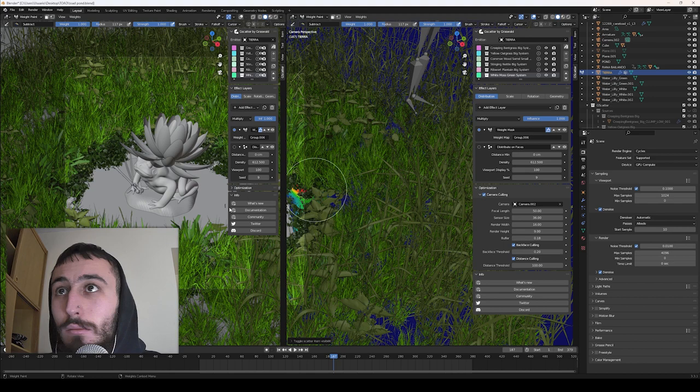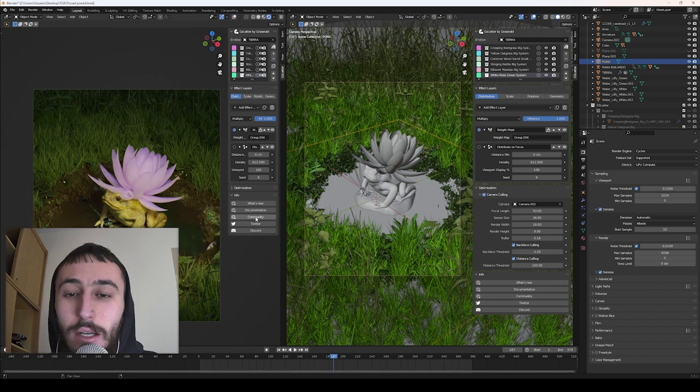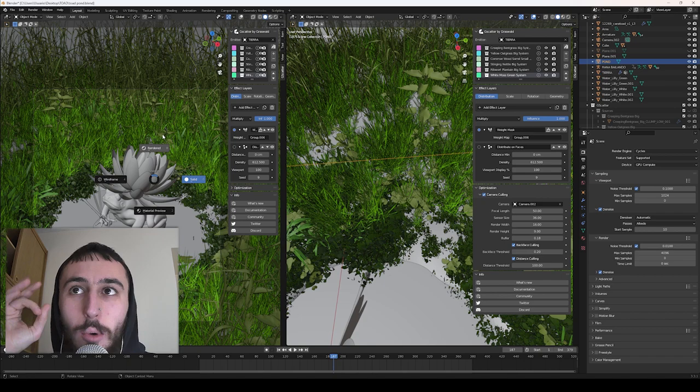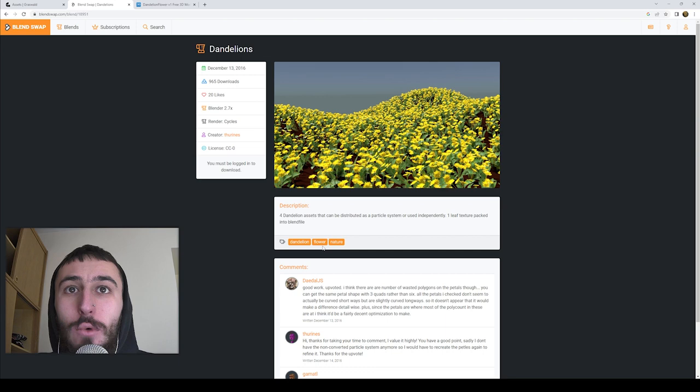Looking at this, I think that we should add even more variation in the middle section part. This is where most of the vegetation is shown to the camera. We need to focus there. Also, I'm not convinced about the water shader. It's a little bit too muddy. We will tweak it a bit later. Also, what would help a lot is to scatter some flowers here and there. I'm seeing too much green. We need a pop of color that breaks it. I was thinking about some dandelions or something like that.